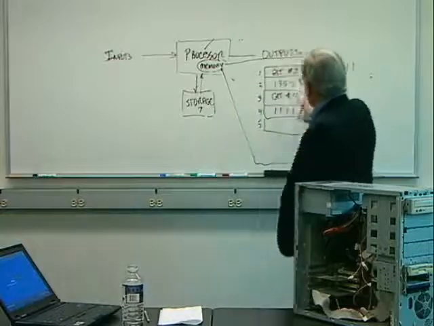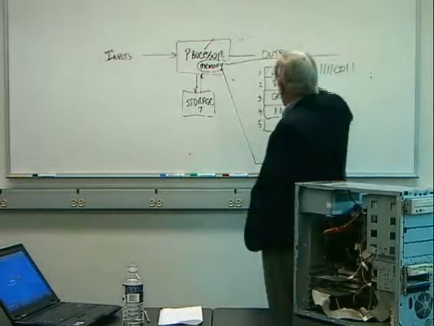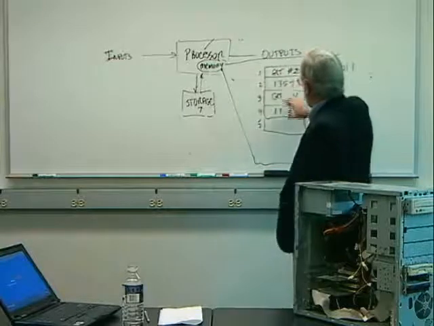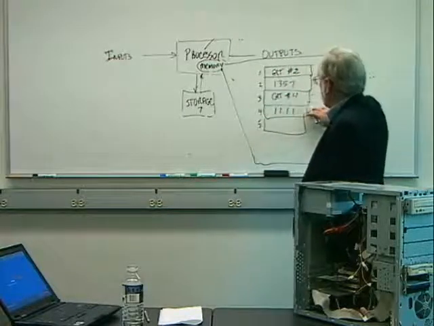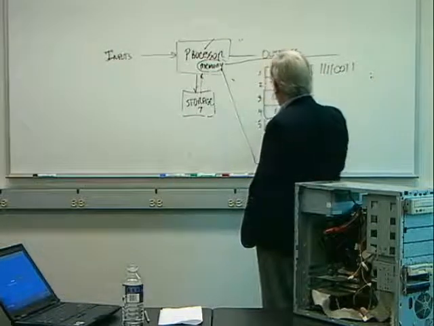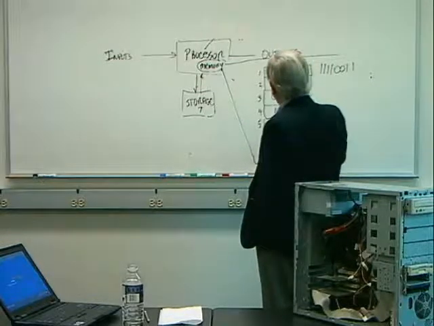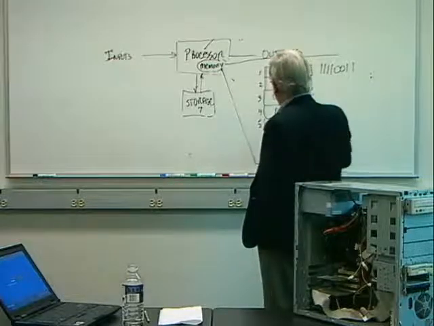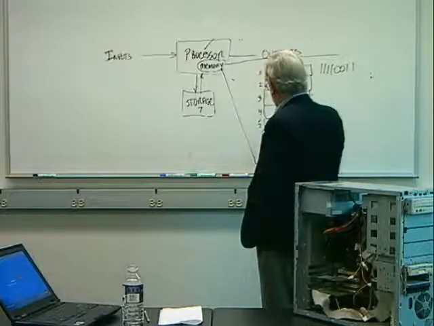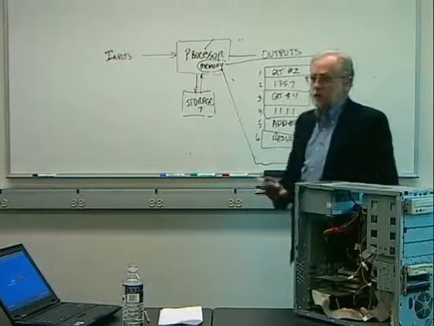This is a command in coded form, again some series of ones and zeros, that tells the processor to go get a number, which happens to be 1,100. I'm doing it in decimal to make it easy. Get this number here in location 4, and then do something with it. So the next thing I put here would be add those two numbers. Add what I got out of location 2 and location 4, add those two numbers, and put the result in location 5. So next location, result in location 6. That is the concept of a simple program.